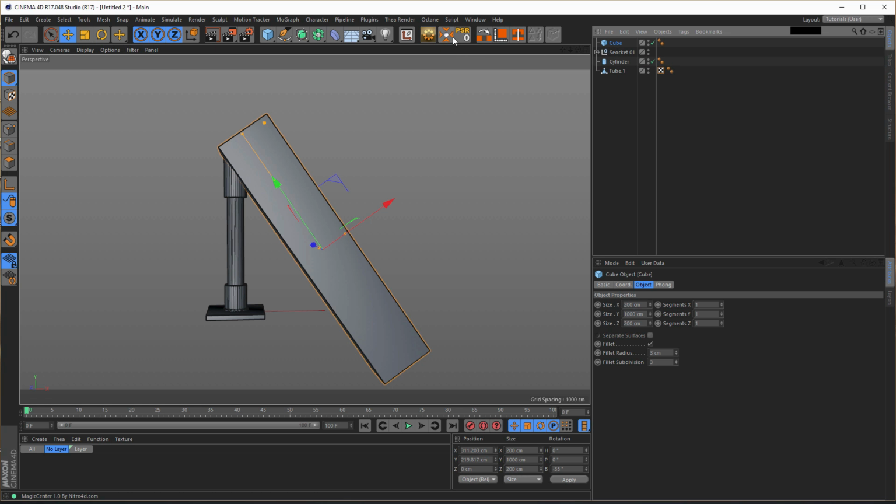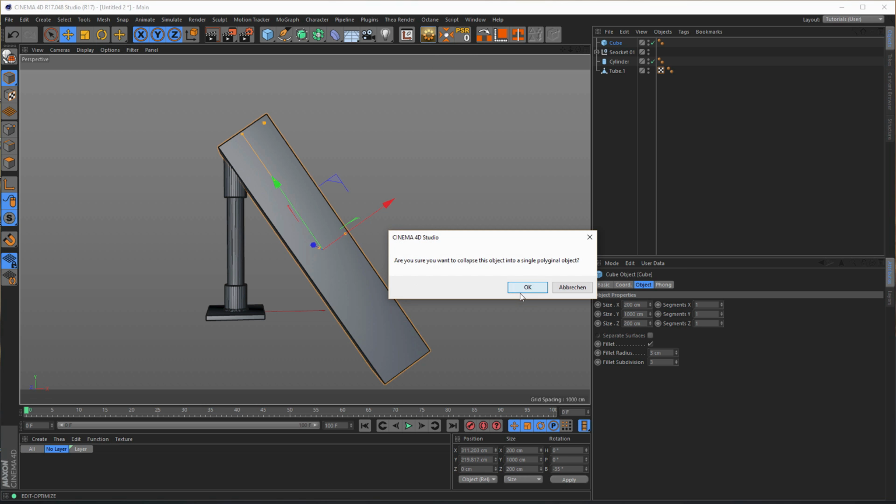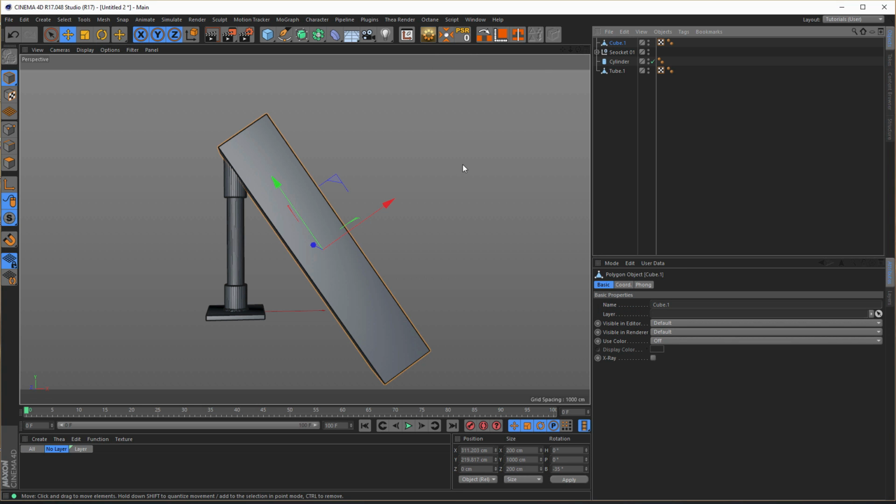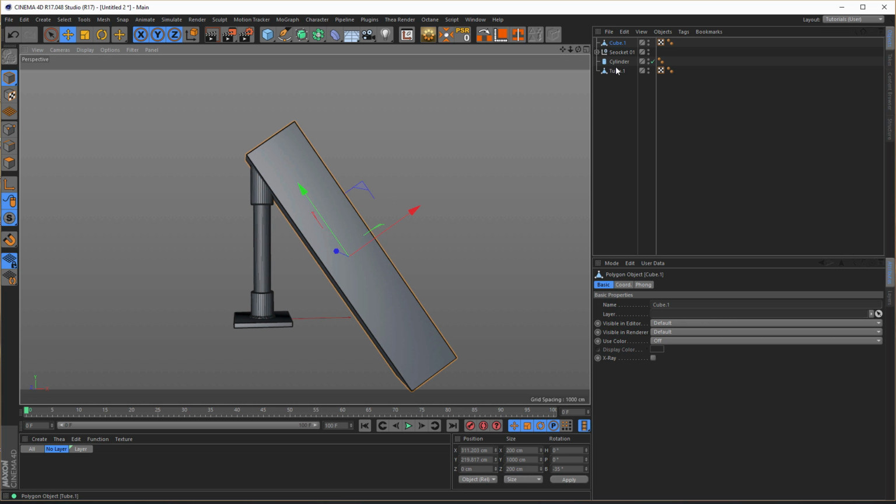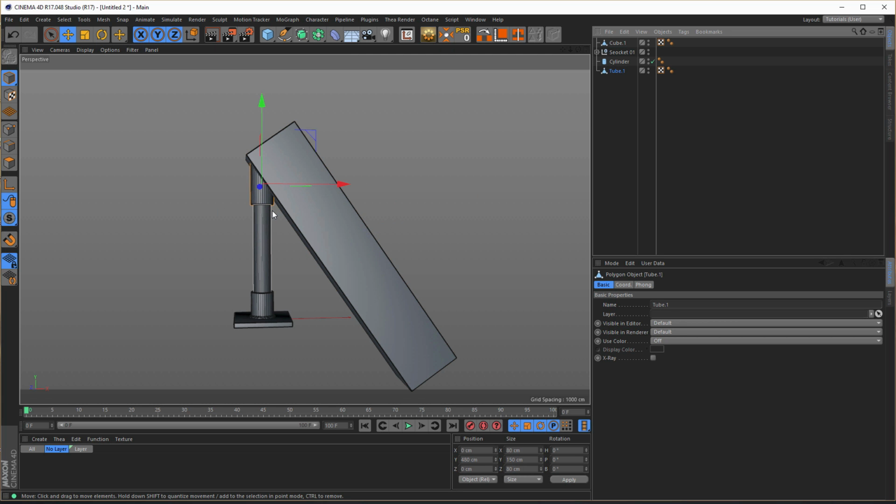So C on your keyboard, or for me it's the script. The next thing is we take this tube here, and we want to make a weld like this here on the tube.